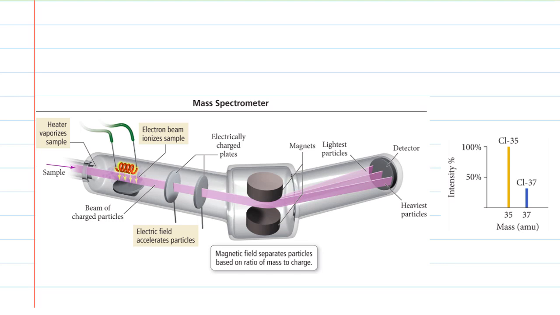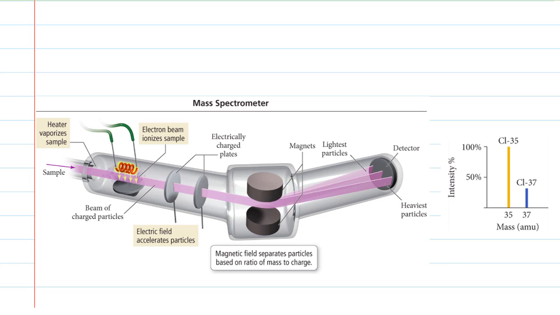So even if we're talking about an element like tungsten, which has a boiling point of over 5,000 kelvins, we need to vaporize it, get it into the gaseous phase first, and then once it's in the gaseous phase, it is going to encounter a beam of electrons. And those electrons will wind up ionizing the sample and stripping electrons off of that particular element. When it does so, we have some magnets that are down here.